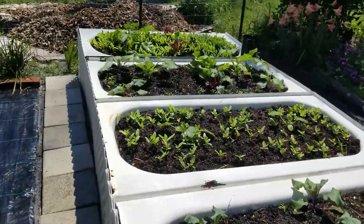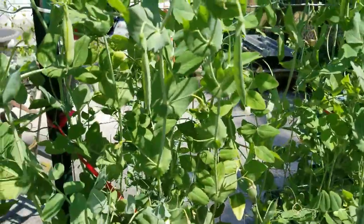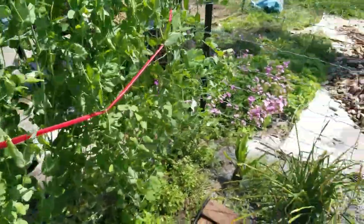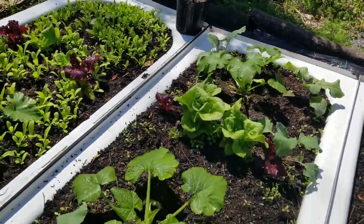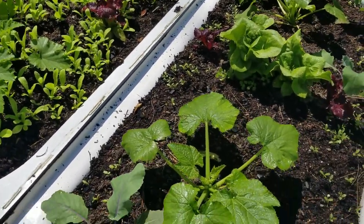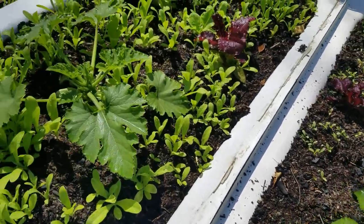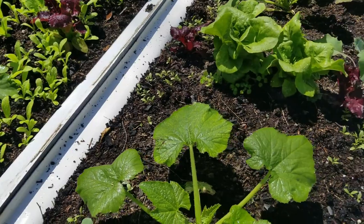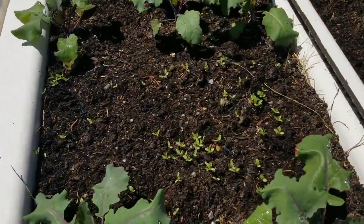Three weeks later — I filled them March 6th and now things are coming up. Here's my beautiful snow pea hedge. These are guarded off because they are for seed, so the kids can't eat them. I did stick some zucchini, cococell, and straight-neck yellow squashes in here. I didn't think they would do so well because there are only like three or four inches of soil, but they look quite healthy and even went through the last freeze with only a bucket over them. And these are calendulas, love-in-a-mist, zinnias, and black seed — nigella sativa.